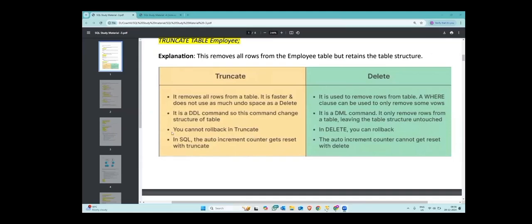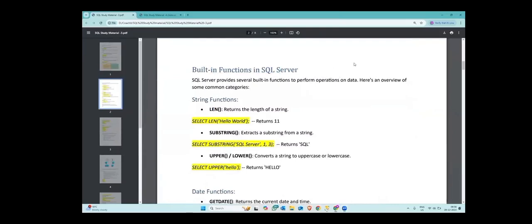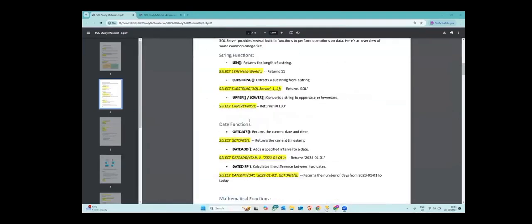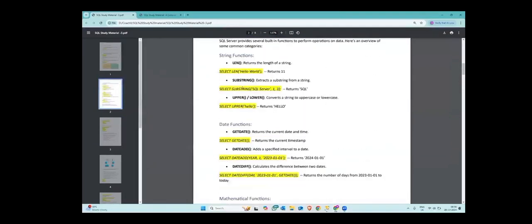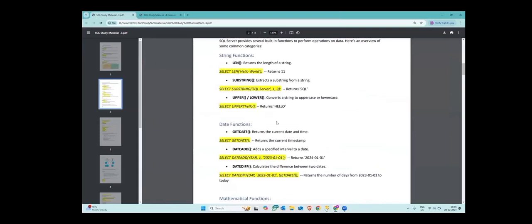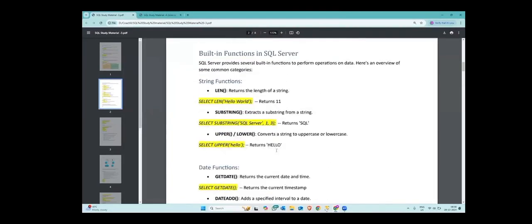So let us move forward and start with the topic, that is built-in functions in SQL Server. What are built-in functions in SQL Server? Some functions might not be there in every SQL, but SQL Server has them, and they are mostly used for some specific tasks. These are some of the common ones, but there are n number of functions, I think total 200, 300, 400. So we will not discuss all of them, but there are some string functions, date functions, and mathematical functions that we will have a look at.